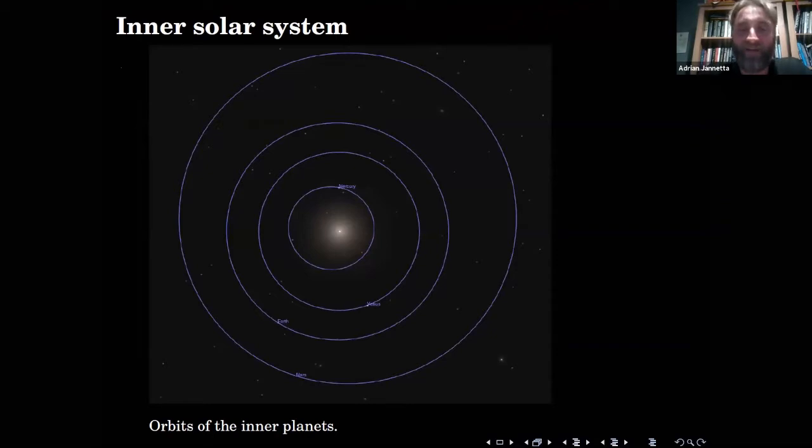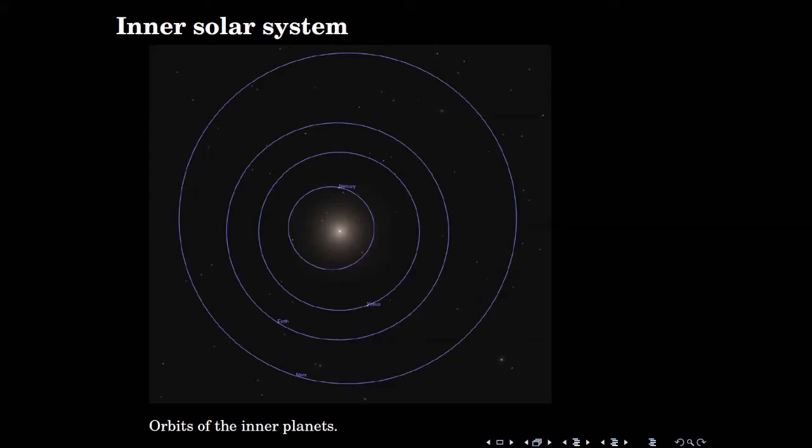If you look carefully, you can see that the orbits of the planets... someone is drawing on my screen. It is not me. What is going on there? Thank you. I don't know who's doing that. I bet that's Paul. Paul's the kind of person who would do this, I think. We will see. Right. No, it isn't. I'm not sure how it's happening.